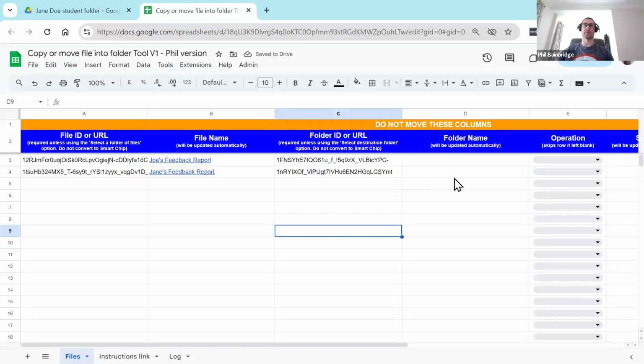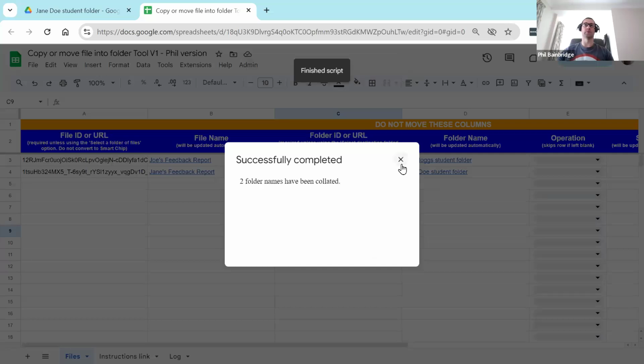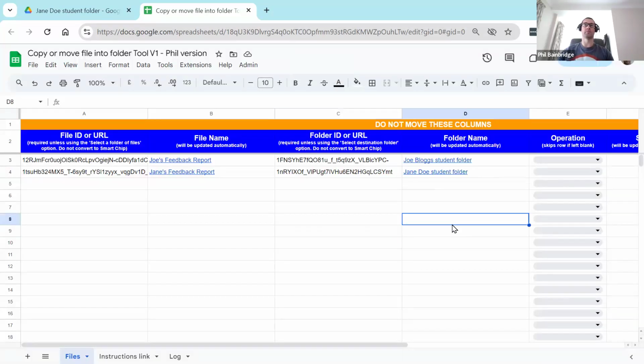We have the same scenario. It would be nice to have the folder names just to check that that's been done correctly. So I can go to admin, Get Folder Names, and as before, this is going to loop through each of the rows, looking at this column and get the folder names. As I've mentioned, this is one of two ways to use the tool. You'll see another bulk way in a moment. I just want to show you the flexibility that it's got. So now we've got everything we need.